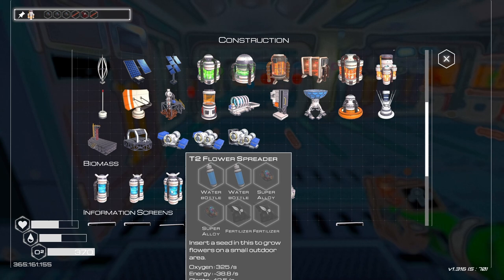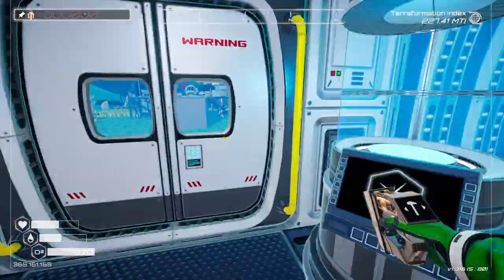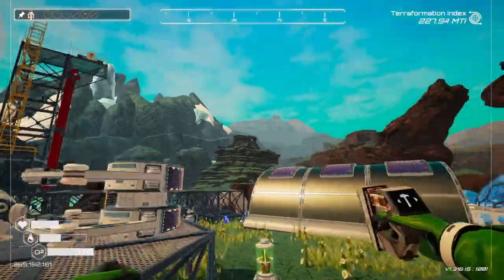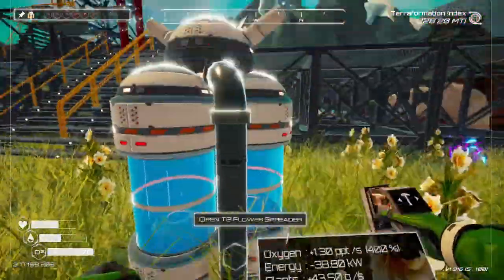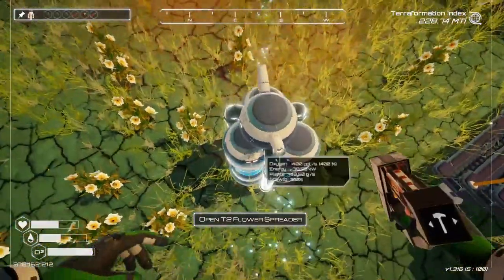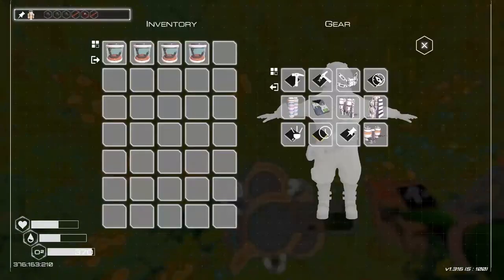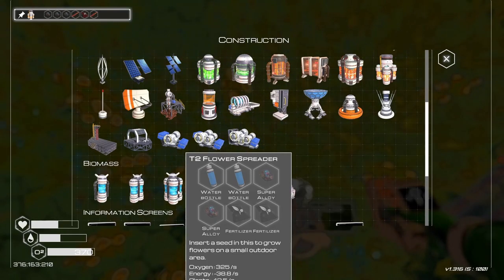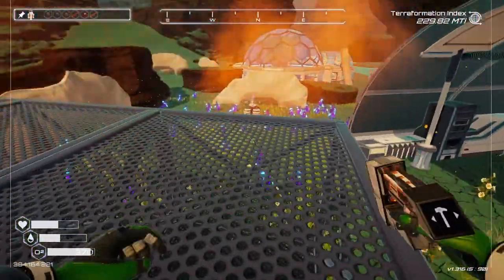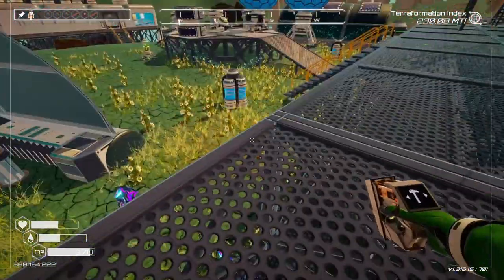Tier 2 flower spreader. I think we only have tier 1 here. This is the tier 2, because it's got three bubbles in it. Yeah. So we get the tier 2. Perfect. Okay.